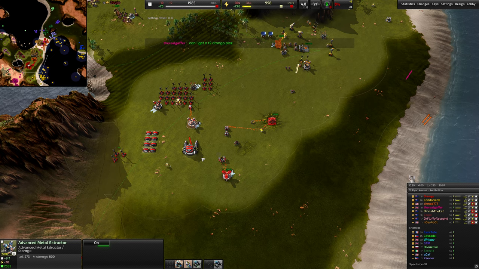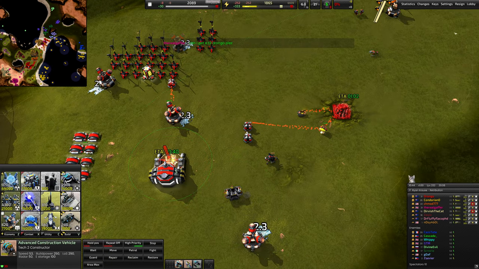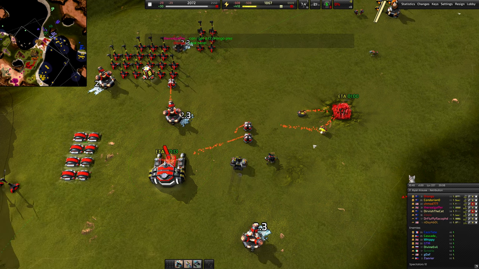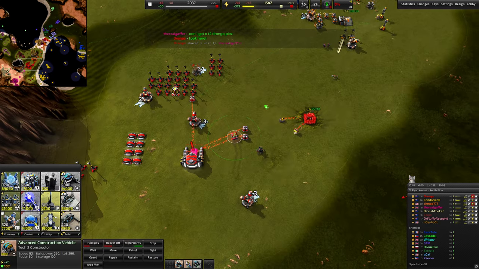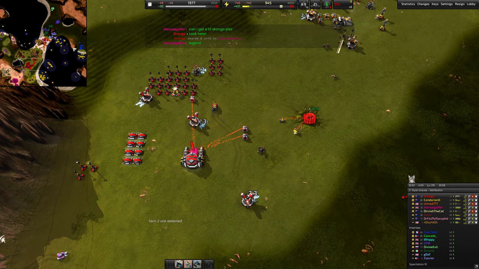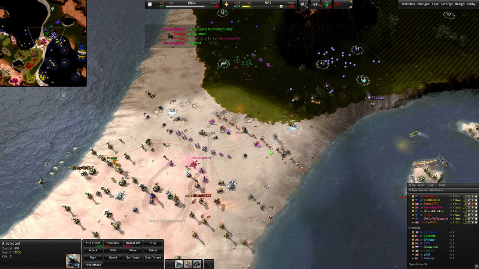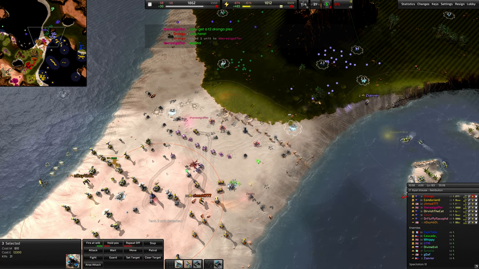Can I get a T2 Drongo, please? Sure. I will hook you up. Don't send me metal, though. T2 unit detected. We're continuing to push on the front. We got our Mausers up here. I just gotta be careful not to lose them.